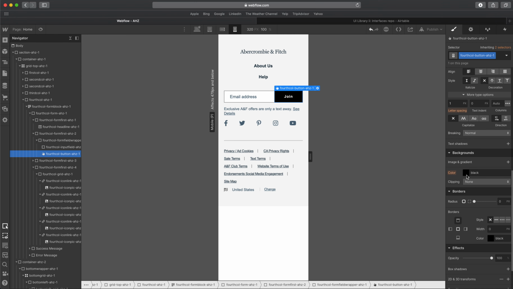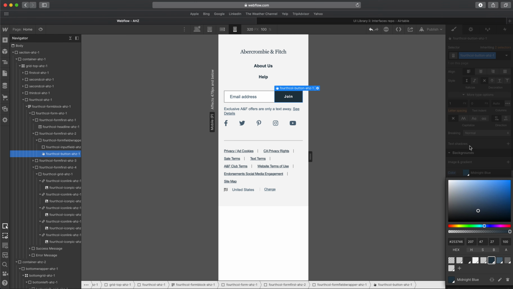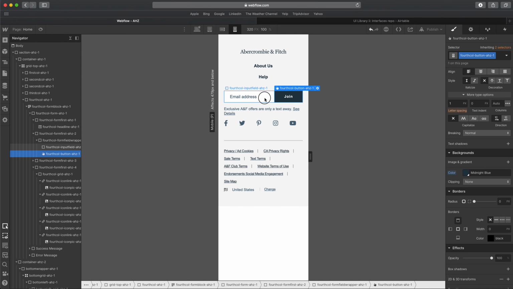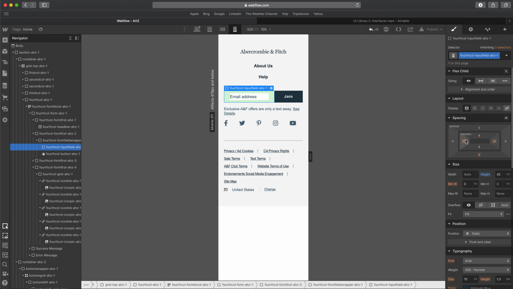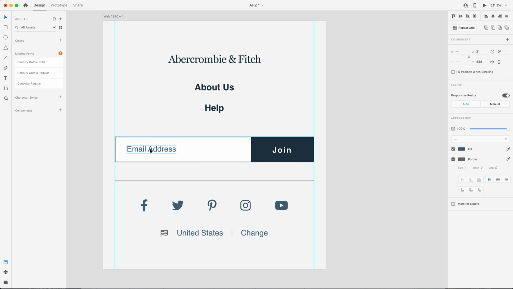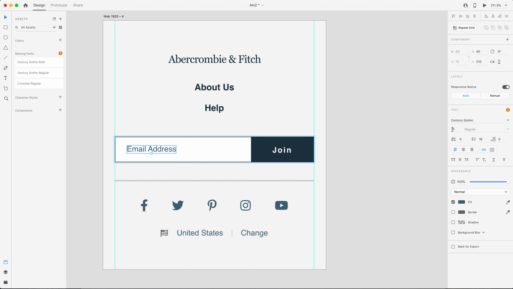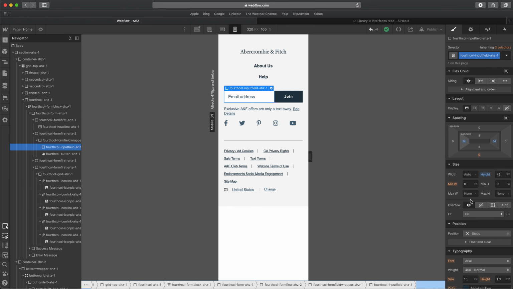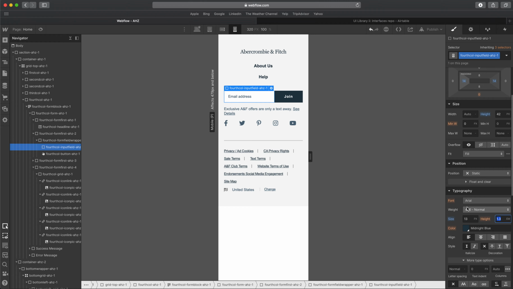This black color, whoa, something happened. Hope that to be a non-fatal emergency. Fatal emergency, I'm sorry. Okay, so my email address text will become this size over here.